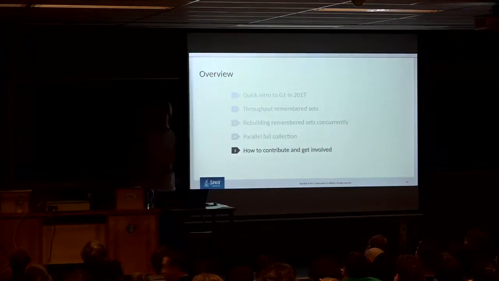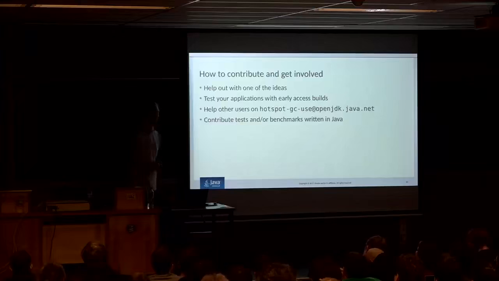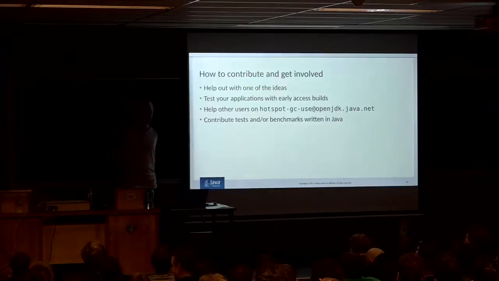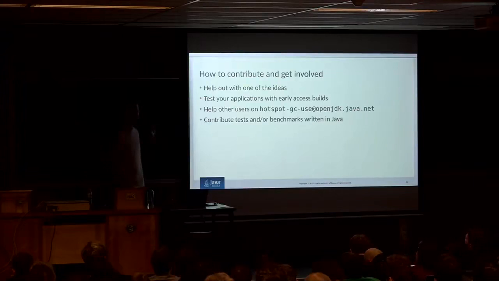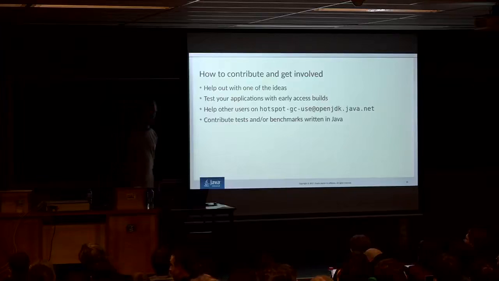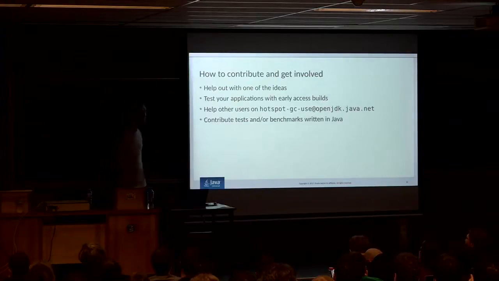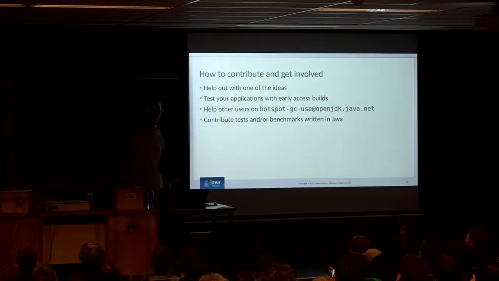So, how to contribute to GC development in general and get involved? Well, working on the garbage collector inside the VM in HotSpot is quite daunting if you haven't been into virtual machine development before. It takes a little bit of time to ramp up on all the thousands of lines of code and how they all interact and how it's all working. If you have this kind of experience or if you want to learn, feel free to get the code from OpenJDK, start hanging out on the HotSpot GC dev mailing lists, and you can definitely help out on these ideas. But maybe a more realistic way to help out is to essentially test your applications with the early access build.